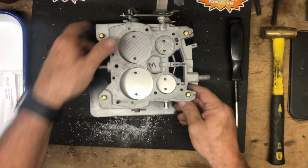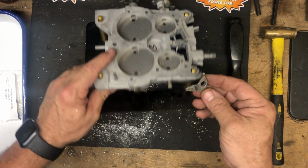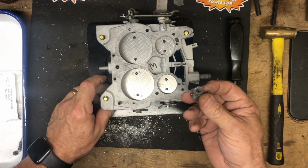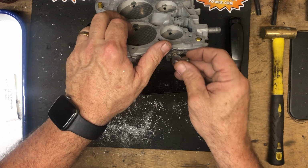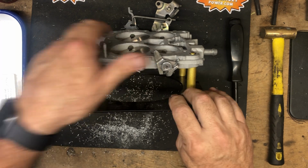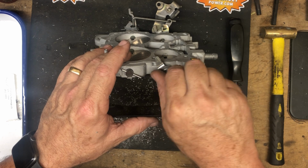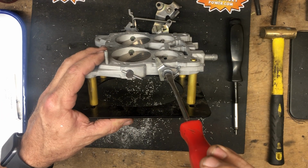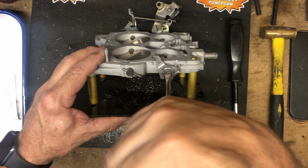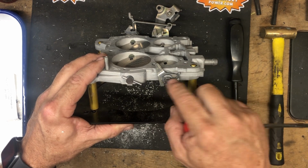So now, in this particular one, we're going to install the choke cam follower. It's going to go on first. The fast idle adjustment screw is going to go on next. And make sure it lines up here against these. The Buick doesn't have a spring to hold all this in place, just the screw itself. Some have a spring to pull everything back in place. We want to make sure that this is free after we tighten this up.